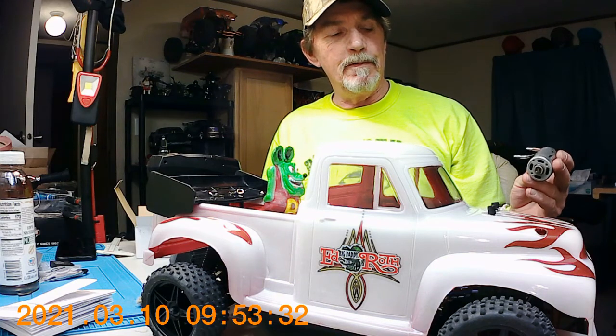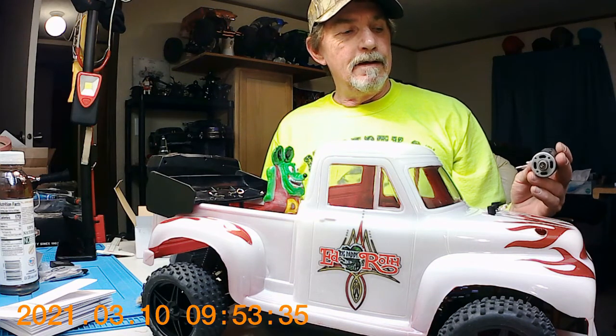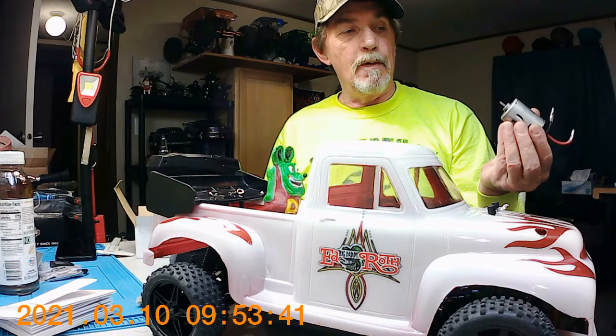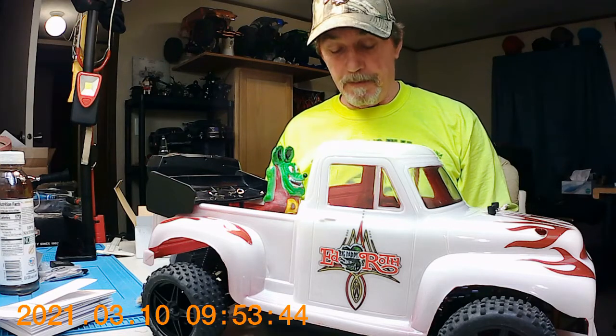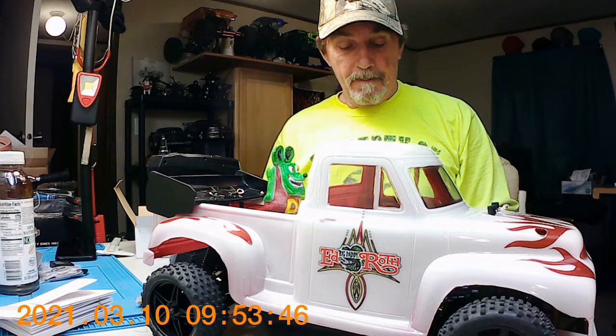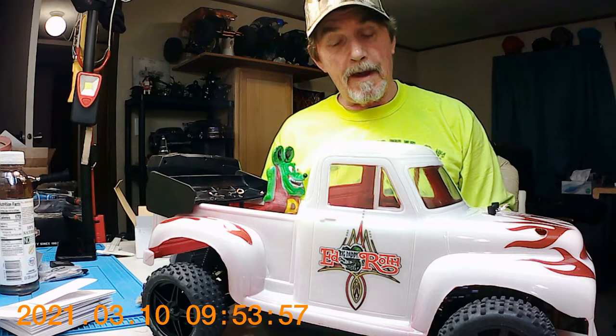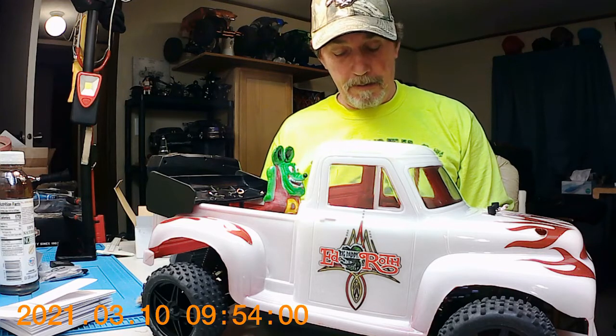7.2 volts. It's a 20 turn, so it is a 20 turn motor that comes in them. That part of it on their website they got right. But the brushed buggies for the Exceed, their specs are all wrong down the list there. But this thing does have a 540 motor in it. It's a long can. It does fit. The divot in the chassis does fit the long can, so that's not a problem.